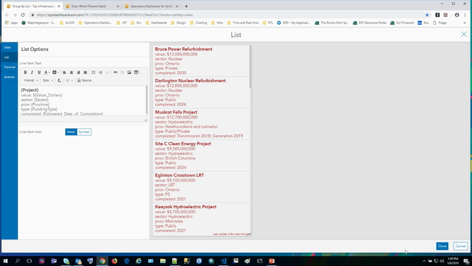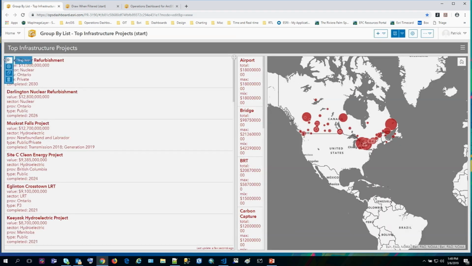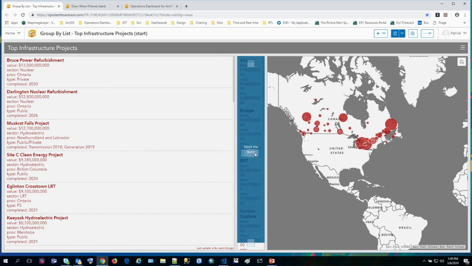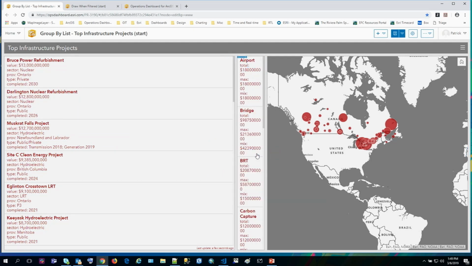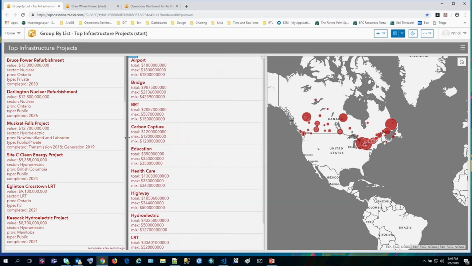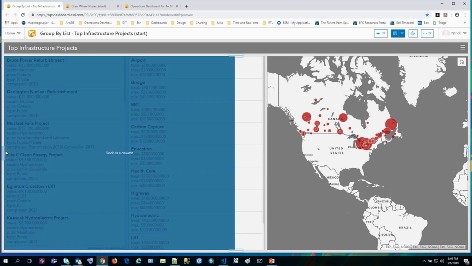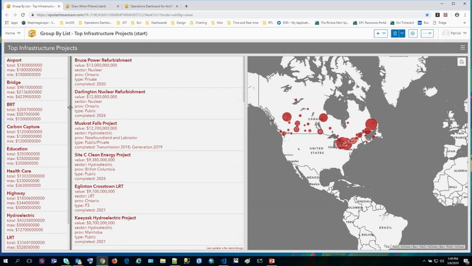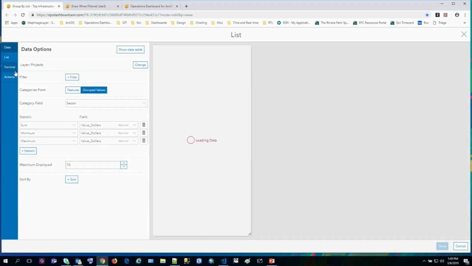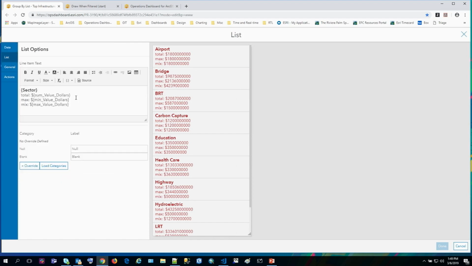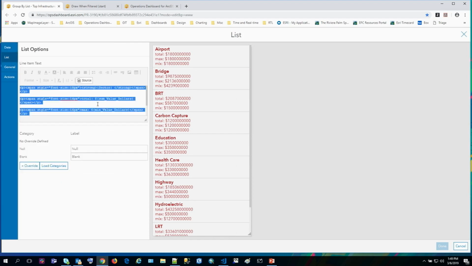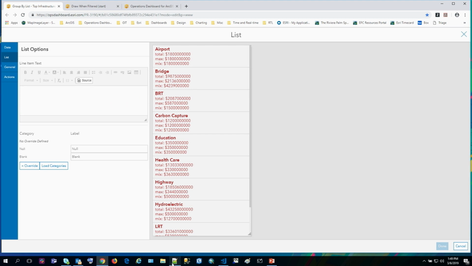What I can do now is bring this over here. So what I can actually do is move this over here and use techniques that we saw previously on other elements, where on my list, rather than doing something like this, I can dynamically link out to content.